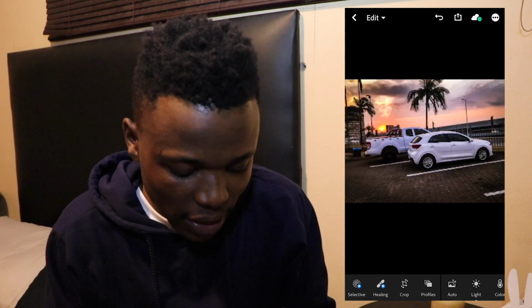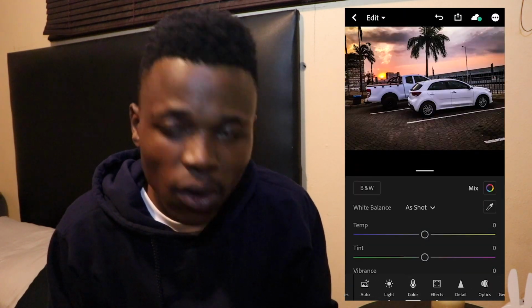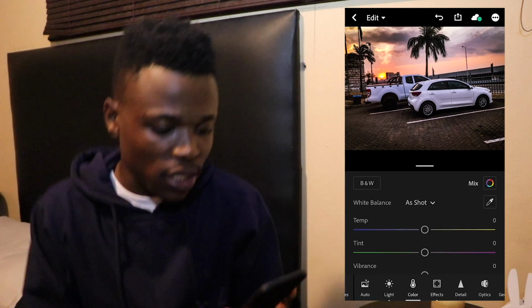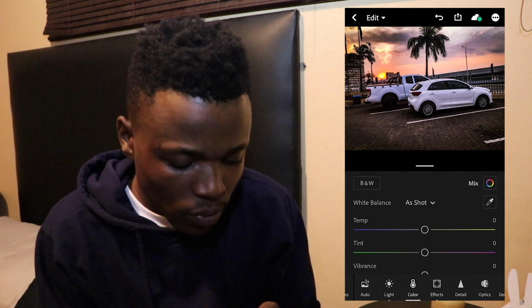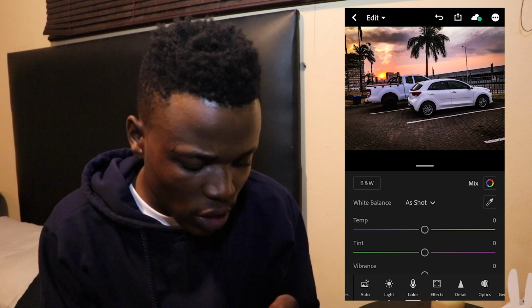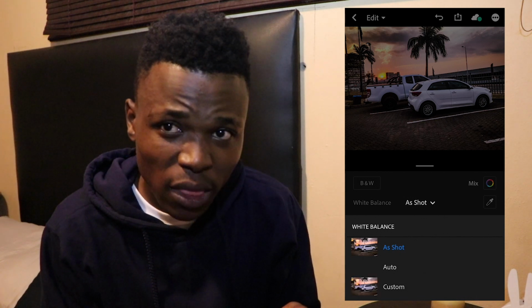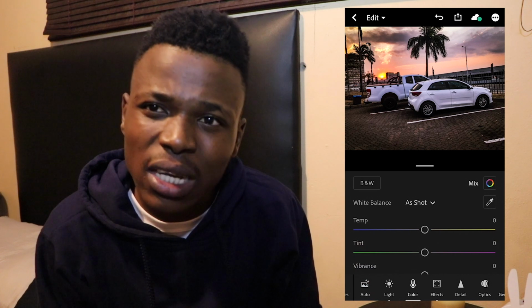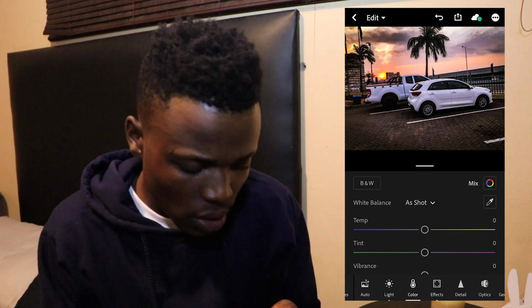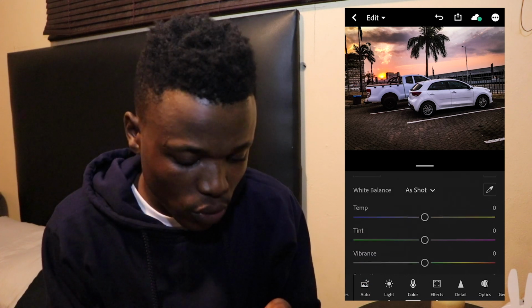I think for now there's also this. Oh, let me mention this one. This one is important. White balance, there's an option to change it to auto. Most of the time I do not touch the white balance, but if you want you can put it on auto.